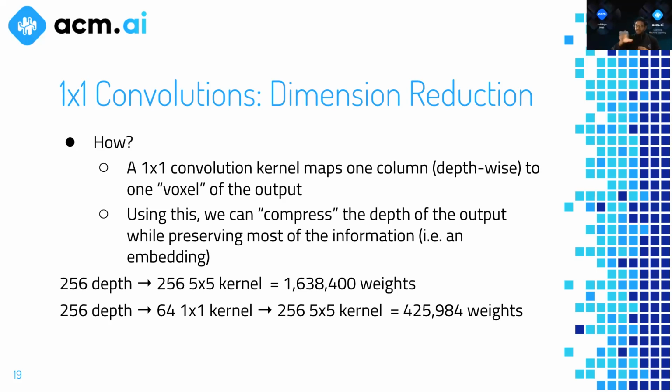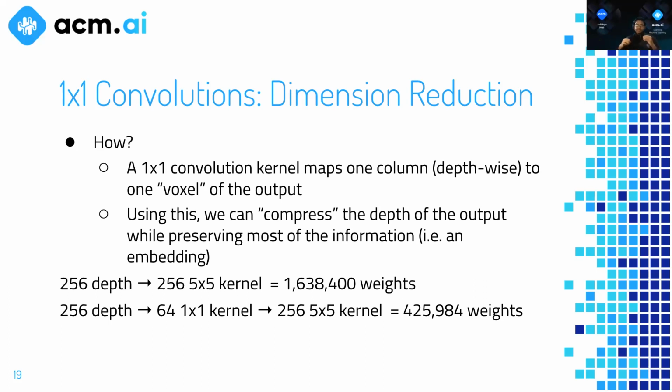So as we said in the previous example, if you received an input volume of, let's say, 500 by 500 by 256, so your 256 is your depth, and you apply a kernel size of 5x5, since you need to maintain the same depth as your input volume, you need to use a filter that is 5x5 by 256. And you want to use 256 of those filters. So again, the same calculation we got, 5 into 5 into 256 into 256, lots of weights in the millions.